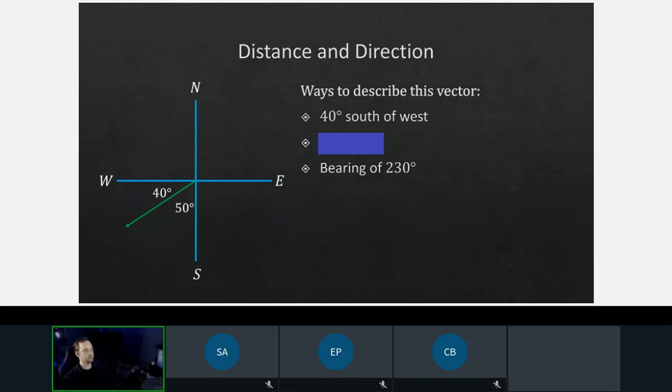Yep, I think that looks right. So you can probably think of this one as another way to write the first one, because now they're just putting the degree between the two angles: 50 degrees south of west. I can't remember how they write it out in the modules. They might just say south 50 degrees west, but that's basically what it is, right? 50 degrees south of west.